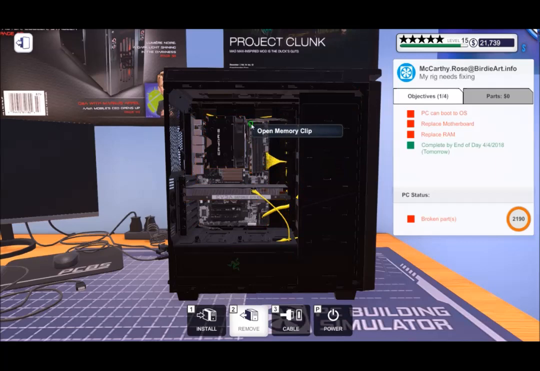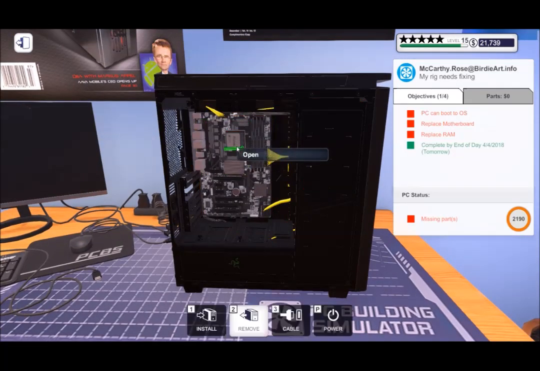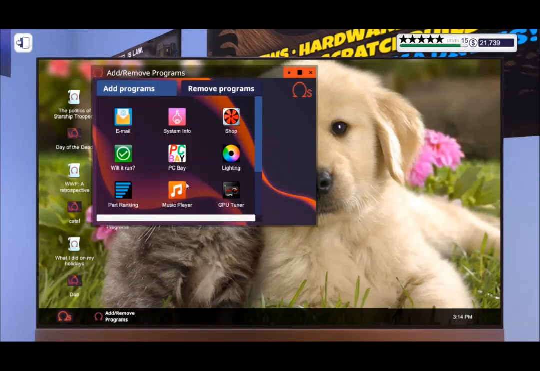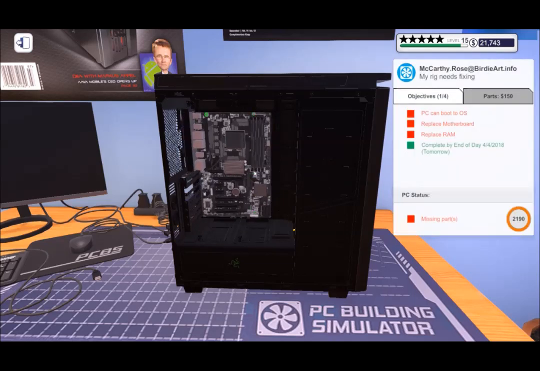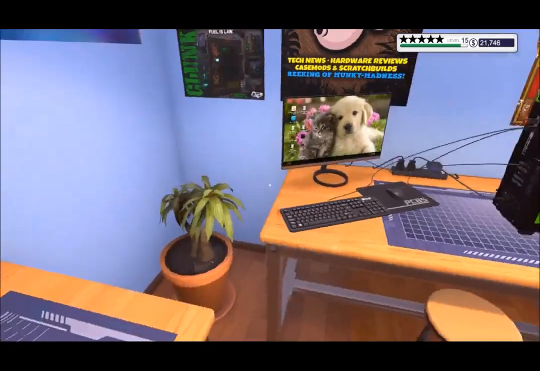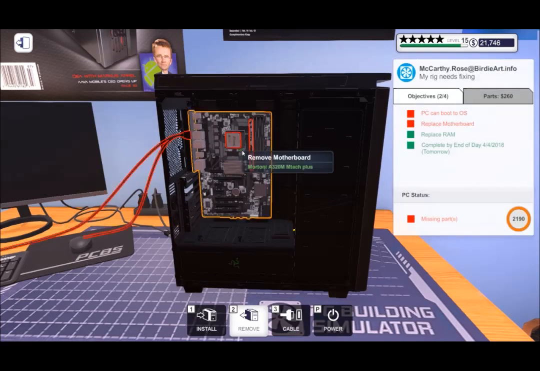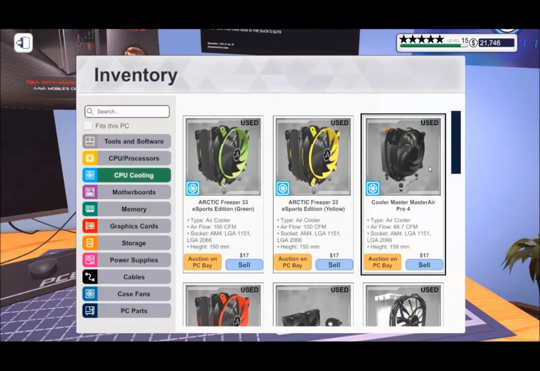This guy had a RAM and motherboard replacement, but doesn't care about the cables. Man of performance, not looks. Put that in. Run the scan. Prawn free and proud. Run that. All right. Put that in there, and we need to put his cooling unit, which I still wish they'd fix.